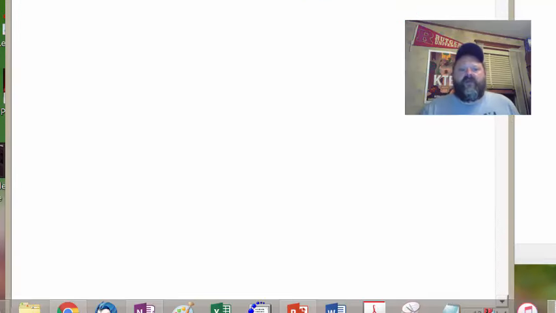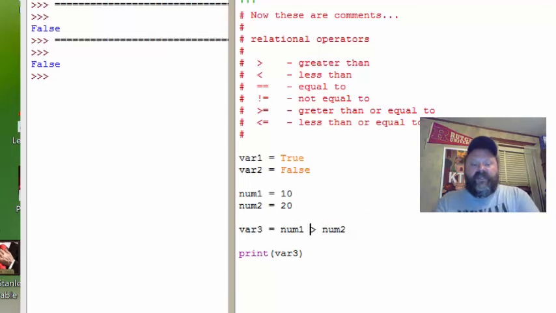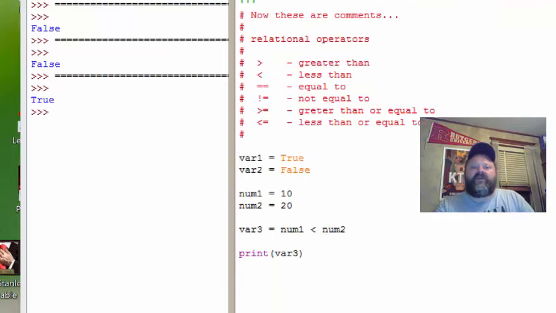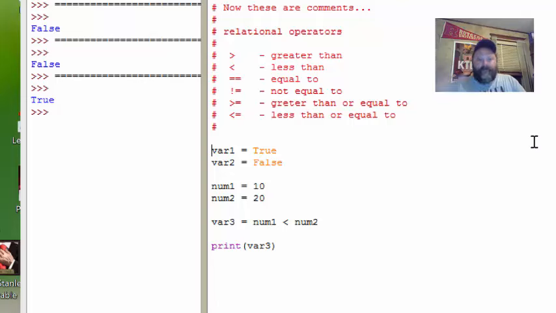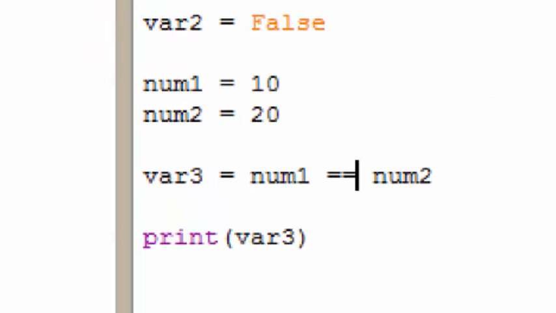Let me run the program and show you that, see? Okay, now if we change the sign and make it less than, well, now things are true. So as you can see, we get a True there. Okay, if we say equal to, now you can see I did two equal signs, not one, because in Python one is an assignment.